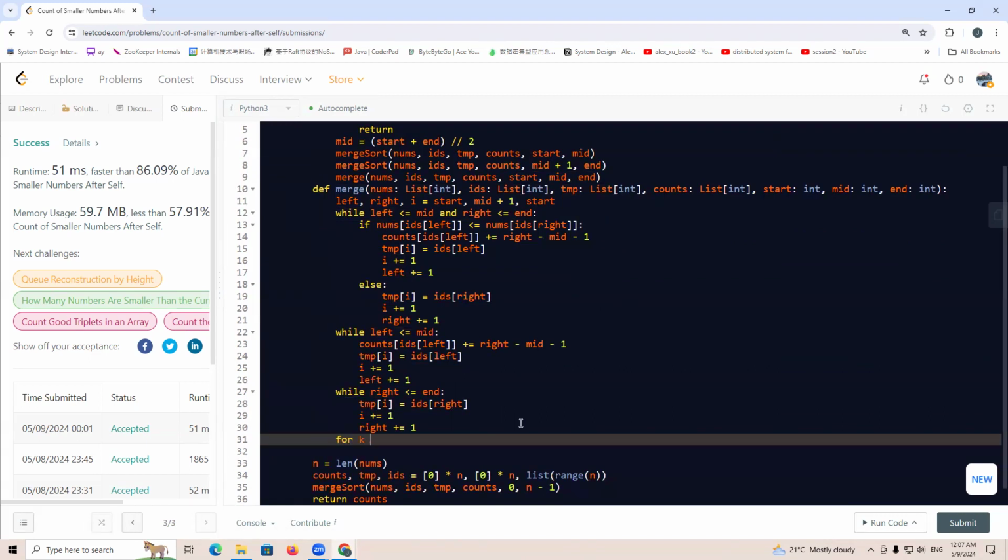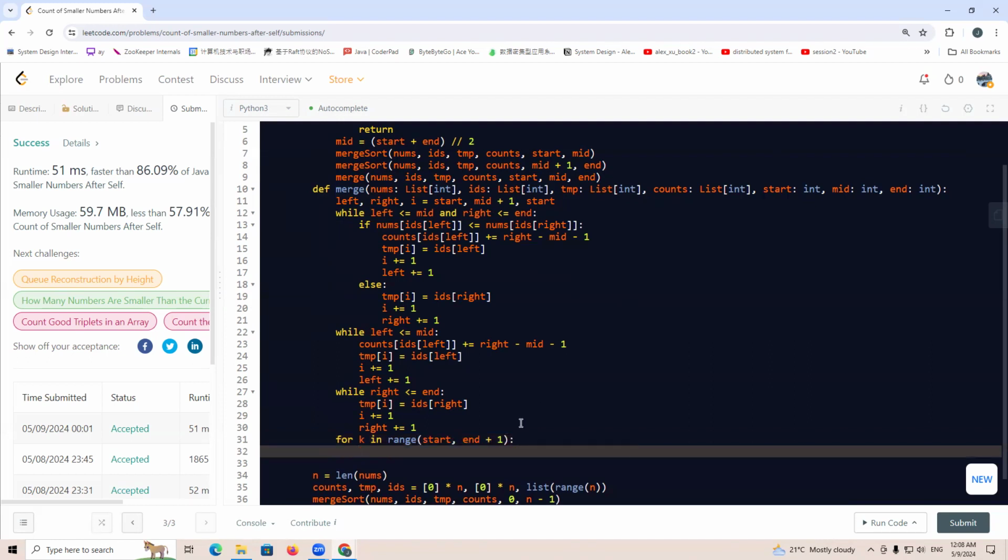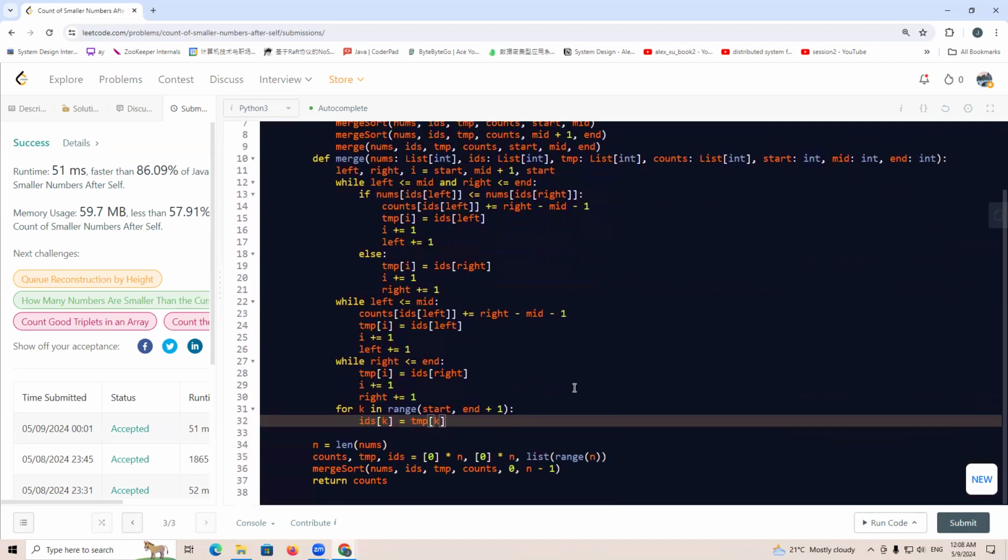For k in range start to end plus 1, we're going to have IDs k equals temp k. Okay, so this will be our code.